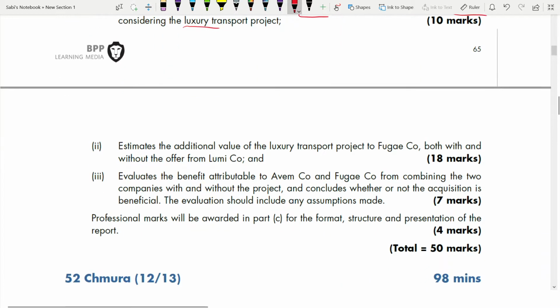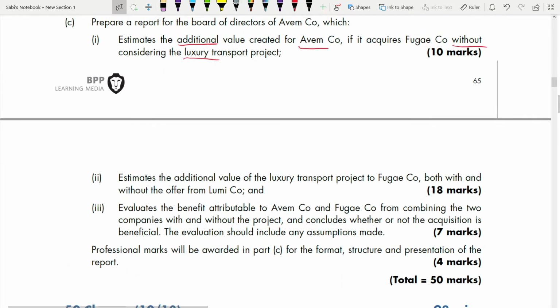Coming to the second part. If you see a 25 marks question and a 50 marks question, you can see the difference in how it is asked, in the same topic, acquisition and merger. More or less it is the same, only the way it is asked differs, but the marks will be more in the 50 marks question, and also it is a report format of course, and in the 25 marks question it is not a report format.